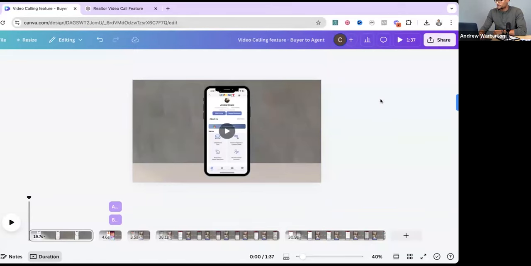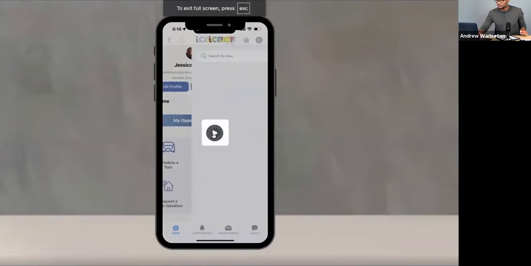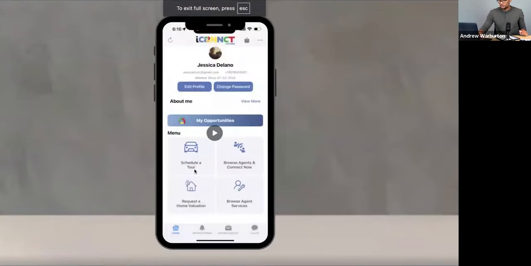All right. And so I'm just going to move me over real quick. And so, like I mentioned, I'm a buyer. I want to see this property. I am at home and I really don't know too much about this property. I open the iConnect app and what I'm trying to do is connect with a real estate agent who is near that property who can show it to me. And so Jessica, what you guys are seeing on the screen right now, perfect. You guys can see it on the screen. I'm just going to make it full screen. So just going to start it over.